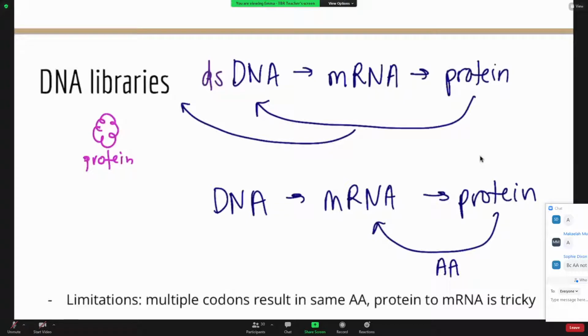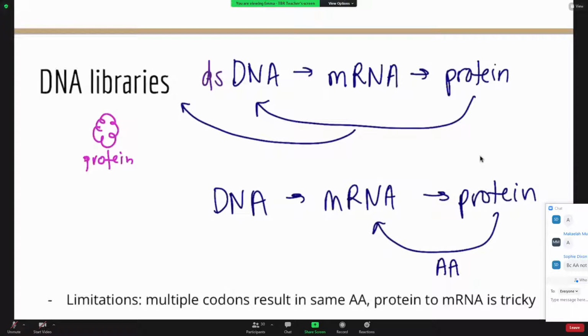but if they asked you, what's true about a DNA library? It might say, DNA libraries are double-stranded DNA sequences. DNA libraries are made from RNA polymerase. DNA libraries are describing what sequences of mRNA are.